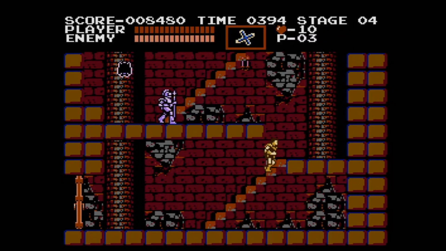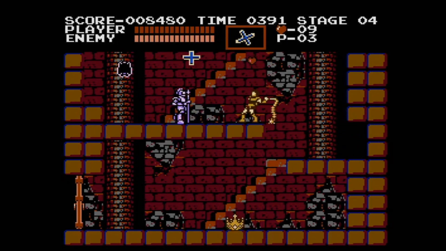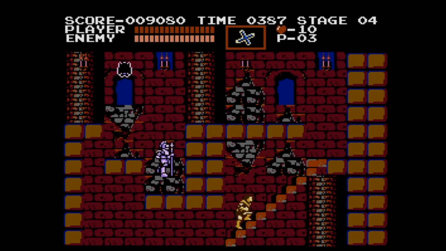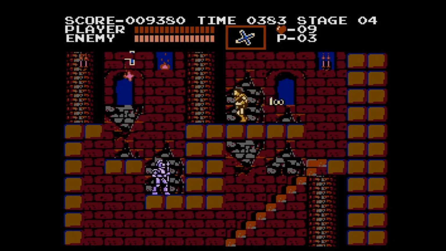So here's a crown right here. If you break these two blocks and step in here, you'll see a crown come out. I'm not going to pick it up again, but you can see it's down there. I think it's 3,000 points or 5,000 points for that one. I'm not sure. That's all those really do, is just add to the score, and they're kind of neat to find.